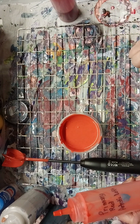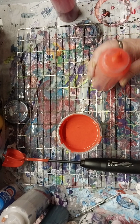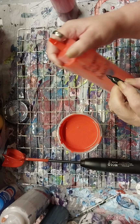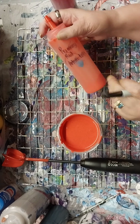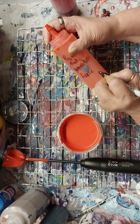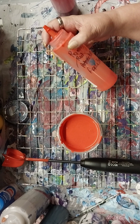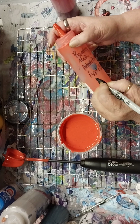Oh, here is the Primary Red Artist Loft. And you know what we're going to do first? Do tell, Jackie. We are going to mark this so that we know what it is. X this out. Because this is the Apple Barrel, A-P-P-L-E-B-A-R-R-E-L. I'm sticking to the table here. As you can see, my table's still a mess. Okay, bright red.